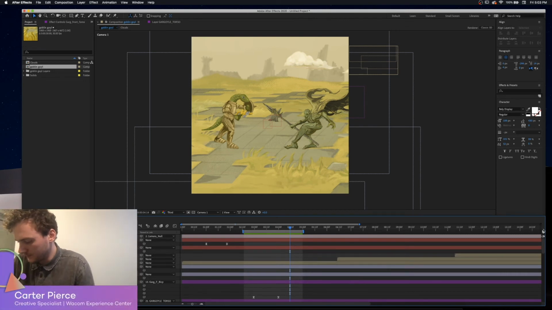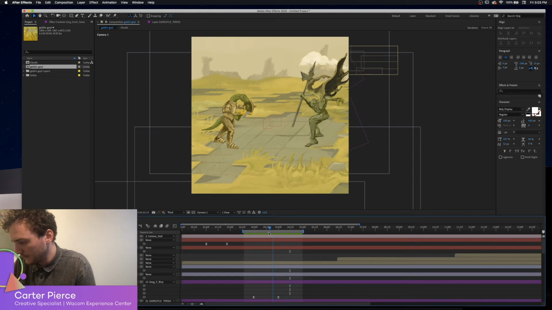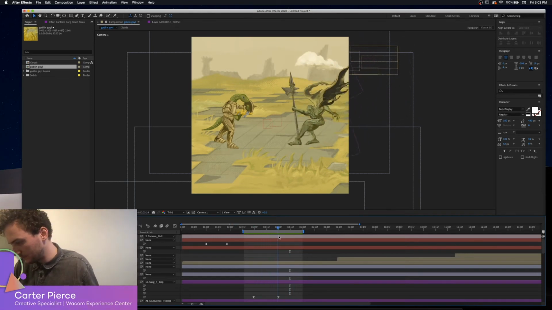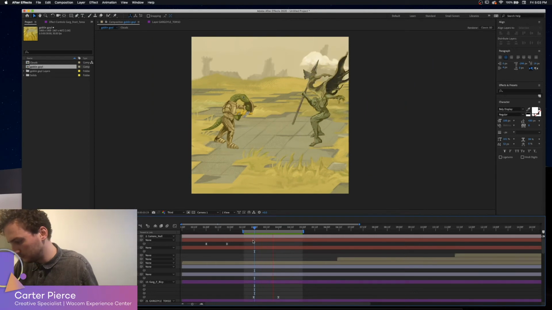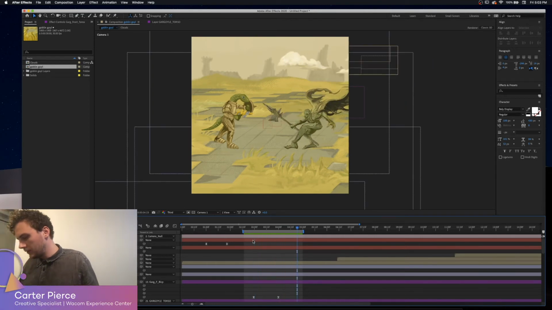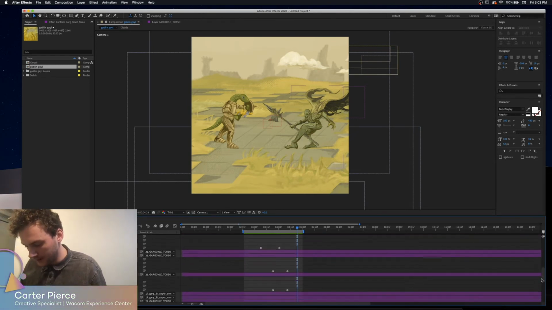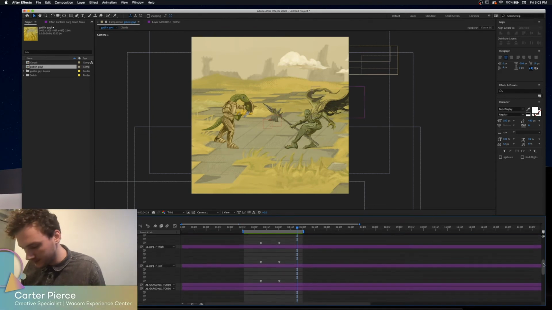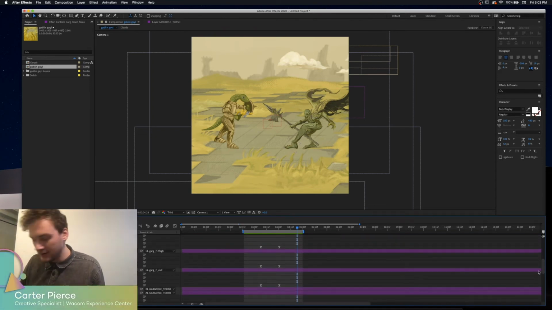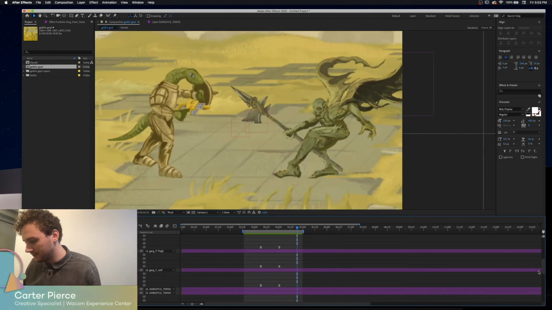So let's see. I'm gonna go ahead and put the halberd towards the back, because right now it's between his legs.